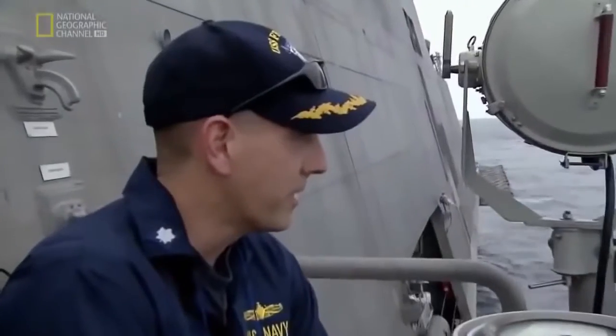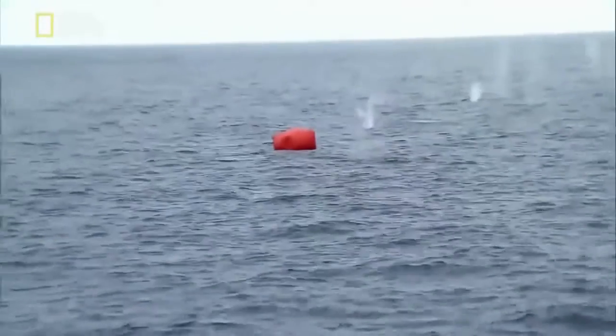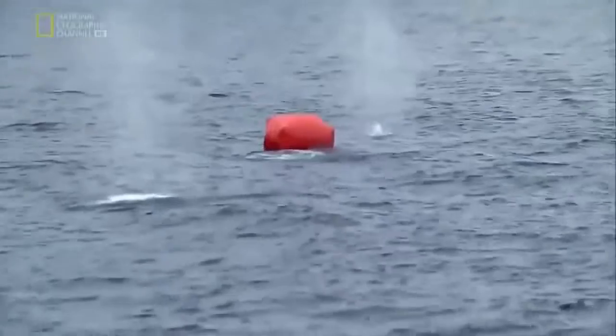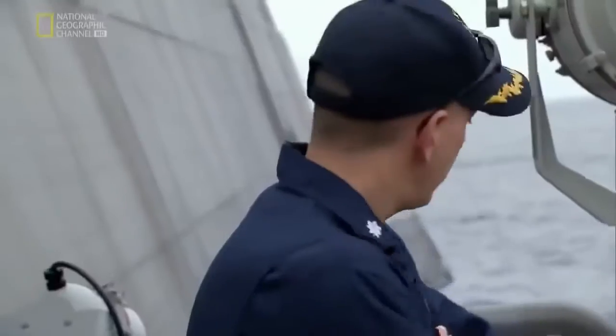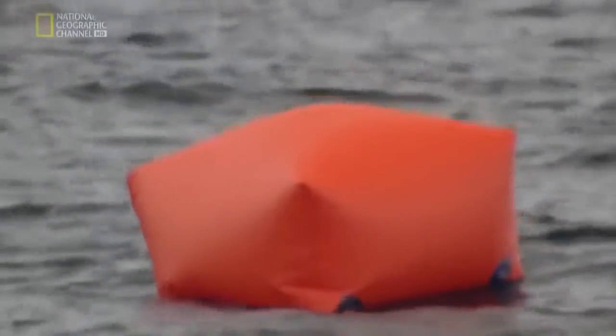There you go, right up. You get one hole in it. That hole gets covered with water, it fills with water, and now you got a big air pocket. So then you got to shoot that air pocket. There you go. Get on target and kill it. Come on now. The target takes several direct hits, but still fails to deflate. Really? It's going down. I know it's going down, slowly. But it ain't going down fast enough.